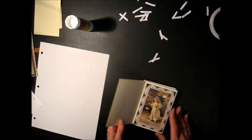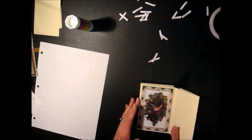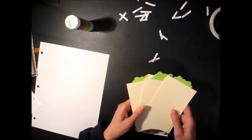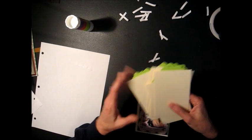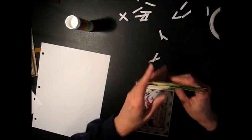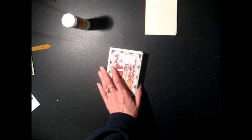Now all of the rest of these are going to be matted with plain scrapbook paper. So I'm going to go ahead and do that off screen, and I'm also going to mat both sides of my tags. One side I think I'll leave for journaling, so I'm just going to use a light colored scrapbook paper that can be written on, and then I'll have my Christmas scrapbooking paper on the other side that can be used as a photo mat.